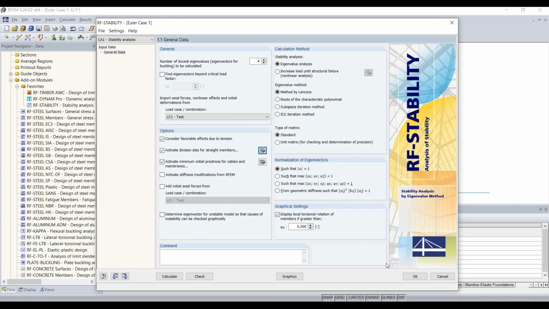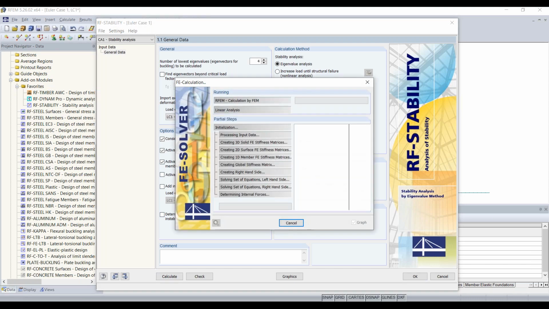So we'll click OK. And then that's basically everything we need to change. We're running this stability analysis based on our load case 1 here. And the number of lowest eigenvalues we're showing is 4. That's also by default. And everything else we really don't need to worry about. So we can hit calculate.